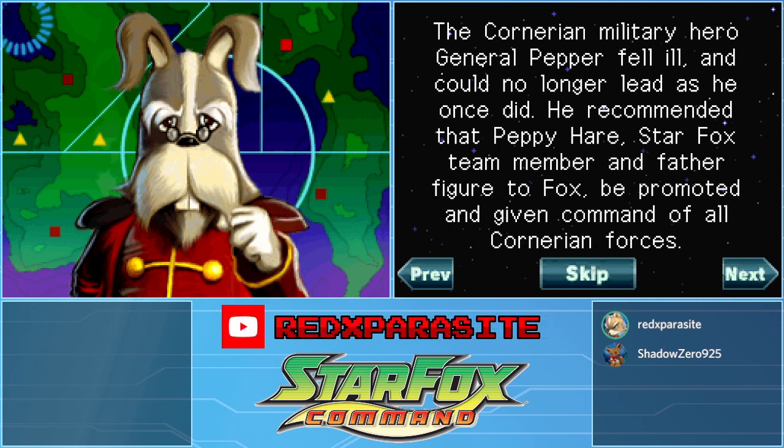The Cornerian military hero General Pepper fell ill and could no longer lead as he once did. He recommended that Peppy Hare, Star Fox team member and father figure to Fox, be promoted and given command of all Cornerian forces.